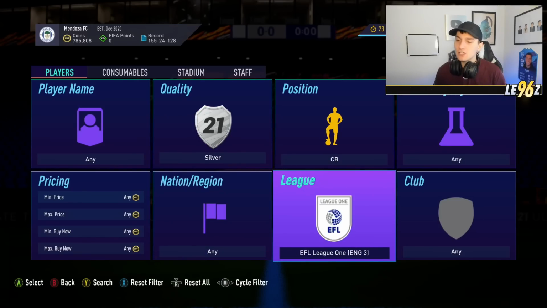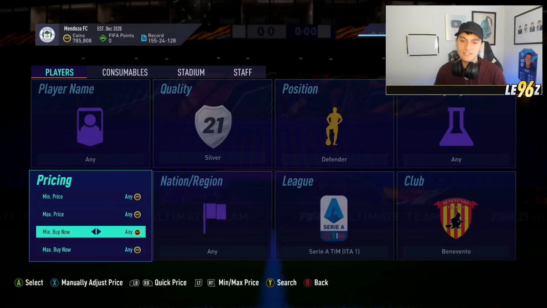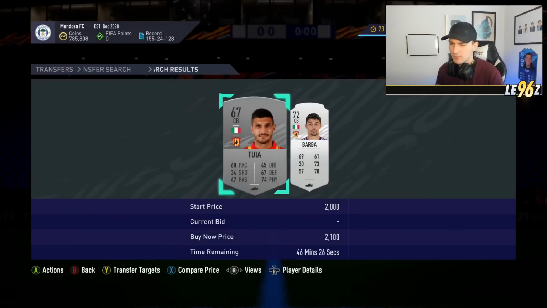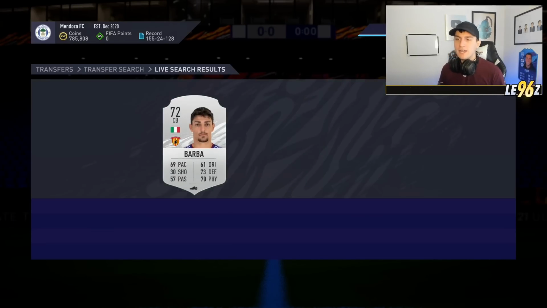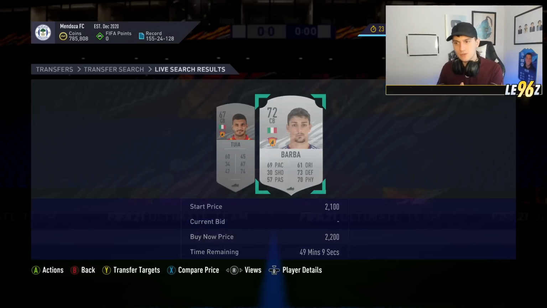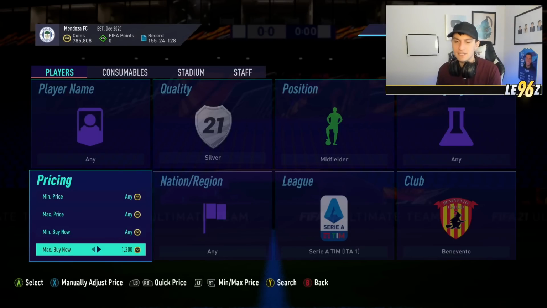Next up after that, we are going to jump over to a different league, and we are going to go over to defenders, and we are going to go over to Benevento, and you can do this with the midfielders as well. On the market, these are actually quite expensive, coming in at around 2.2 thousand coins, which isn't really too bad. These sometimes fluctuate down to around 1.2. If you can pick them up at 1.2, it's always a good deal. In addition to that, you've got the midfielders. Now these are the tiniest bit cheaper, but as you can see, midfielders work with this as well.